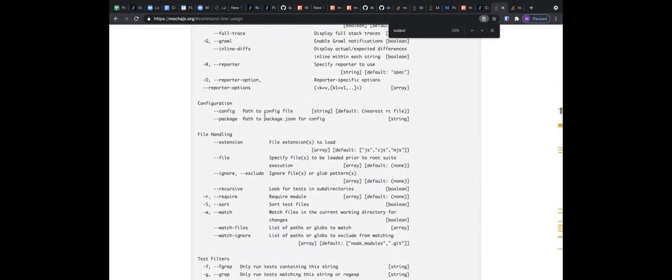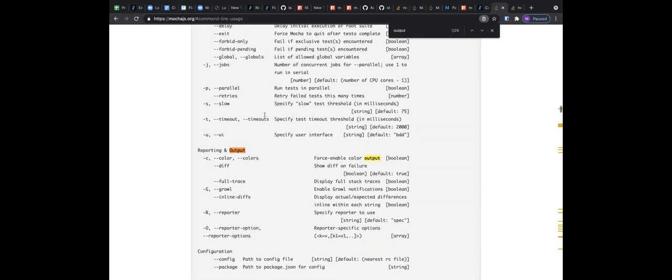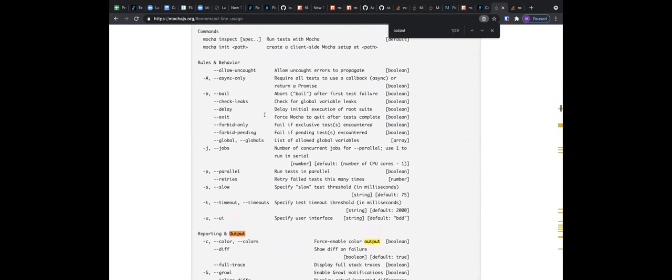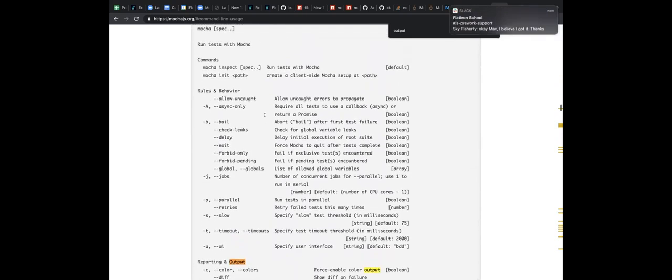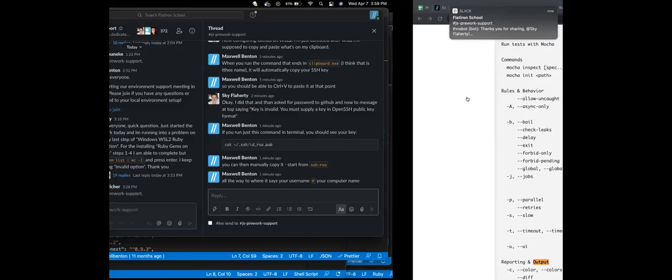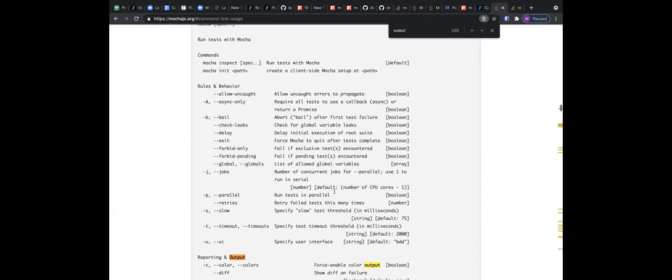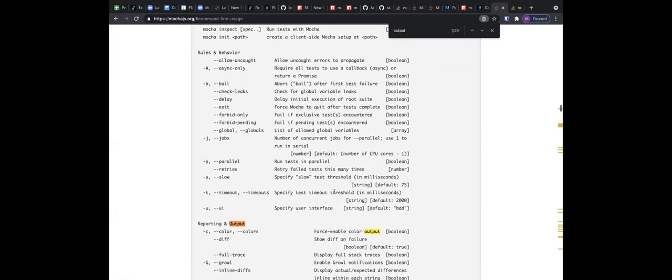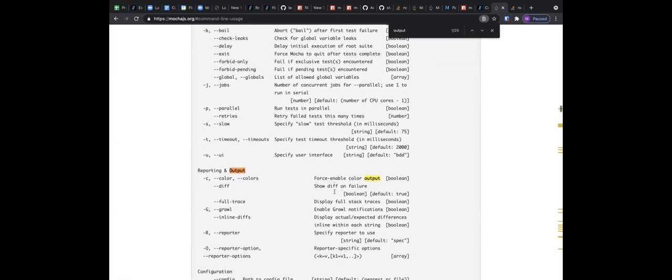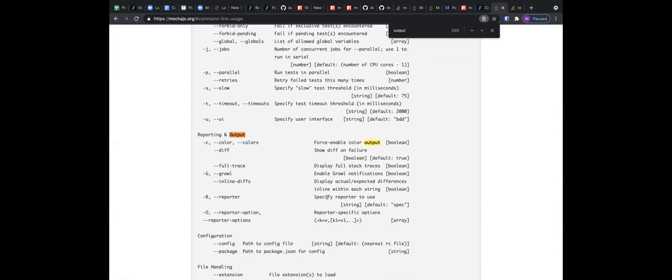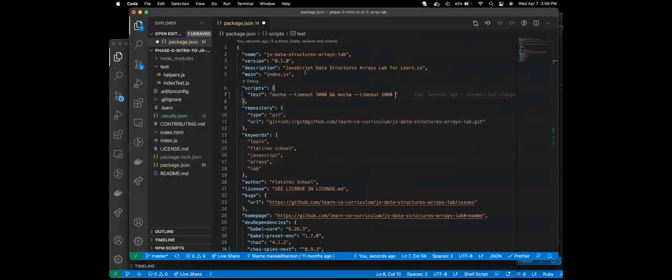I was structuring this wrong. It's a string, so it has to be. Let's see.